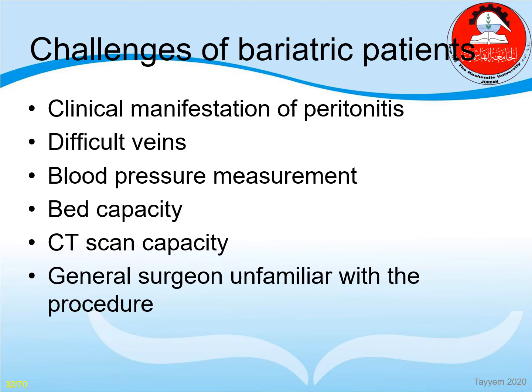The bariatric patient has unique challenges, such as that their clinical presentation of peritonitis is subtle compared to other patients. They have difficult veins. They might have difficulty in getting their blood pressure measured due to their large arms. The bed capacity could also be a problem, CT scan capacity as well, and the surgeon looking after them might be unfamiliar with bariatric surgery.